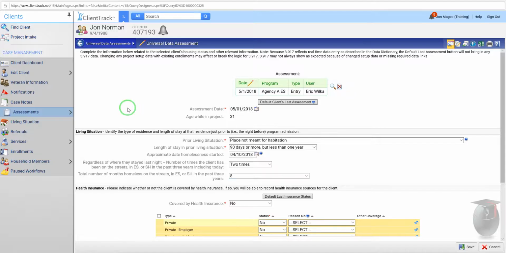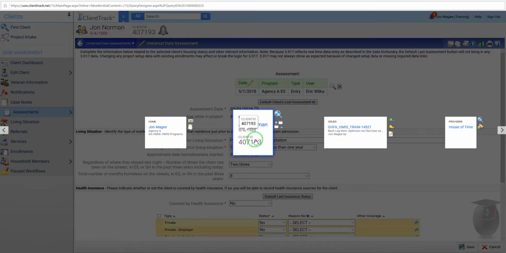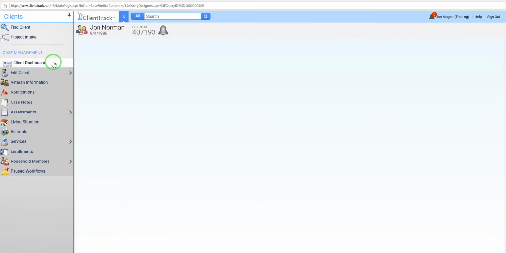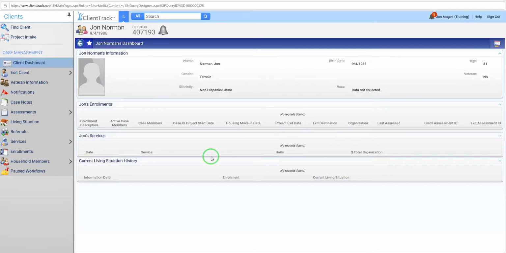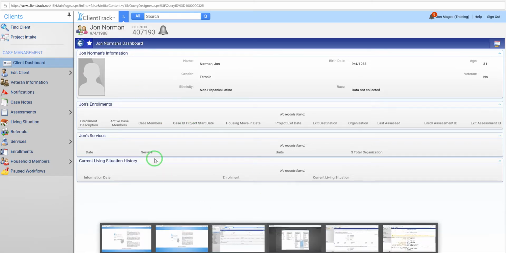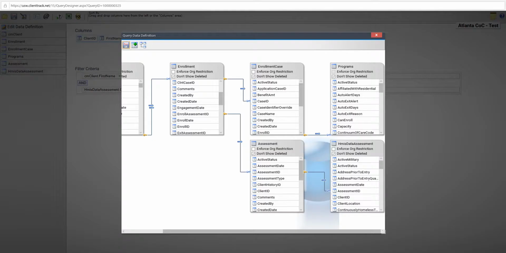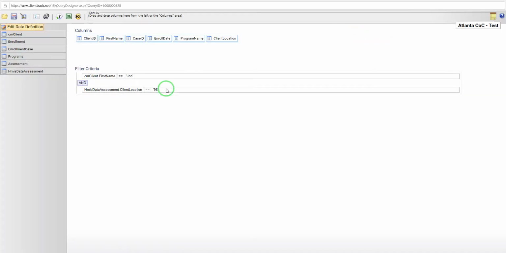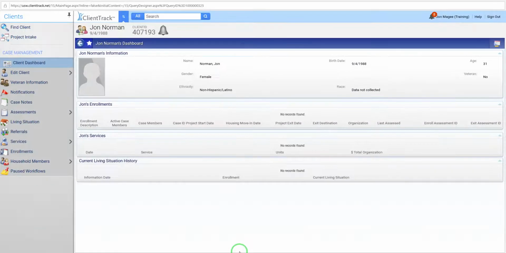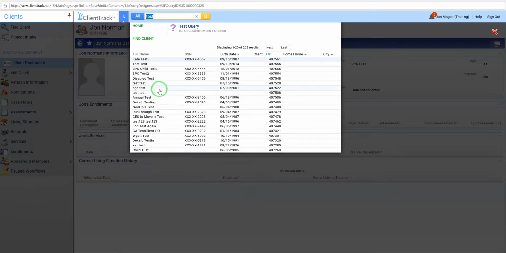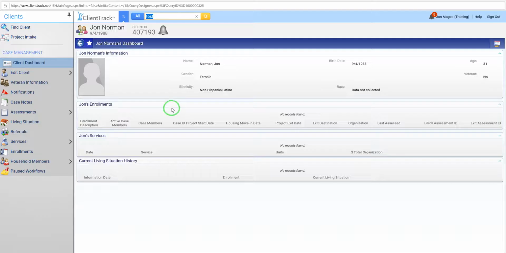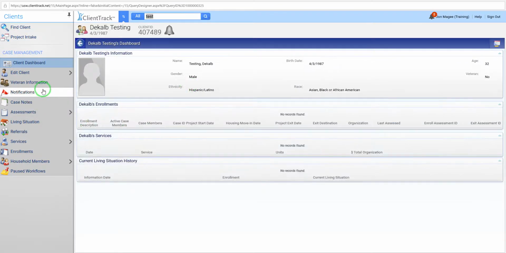So what we could do is think, well, where in the system can I see that on a form, where I can go into read-only view and look at the table structure of the form? To do that, I'm just going to pull up a client here that's got enrollment.